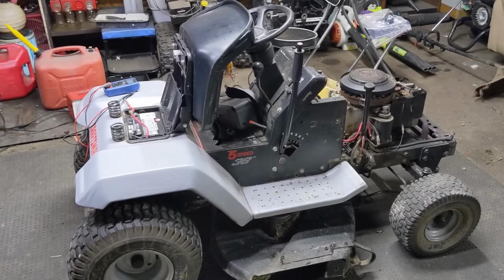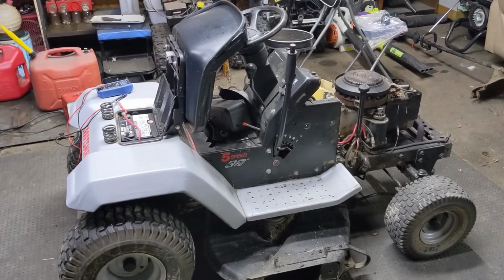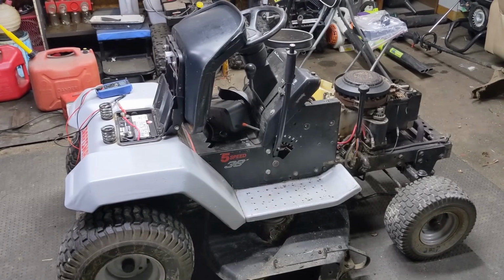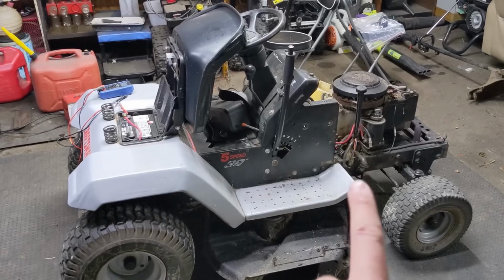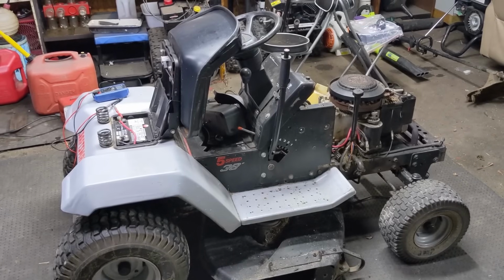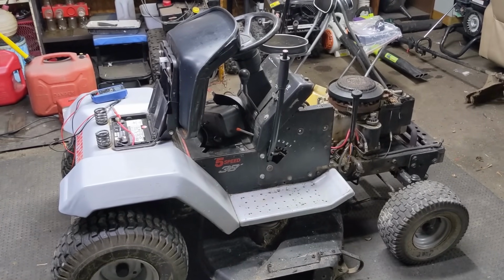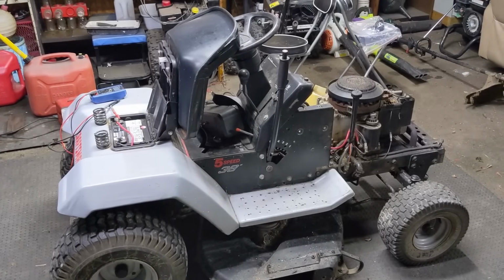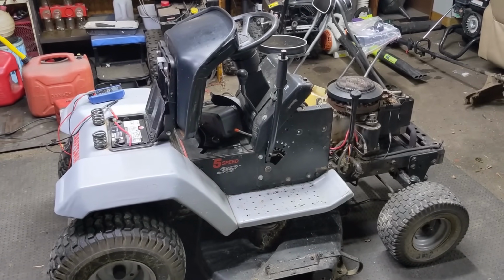So now that we've tested to see what the voltage of our battery is there, we've established what is known as our baseline, which basically means wherever we're testing an electrical circuit on this lawnmower and we're looking for 12 volts, we should have approximately 12.75 volts. If we were testing something to see if it had 12 volts and it had significantly less than that, that could mean that we have a corrosion issue on one of the connectors.